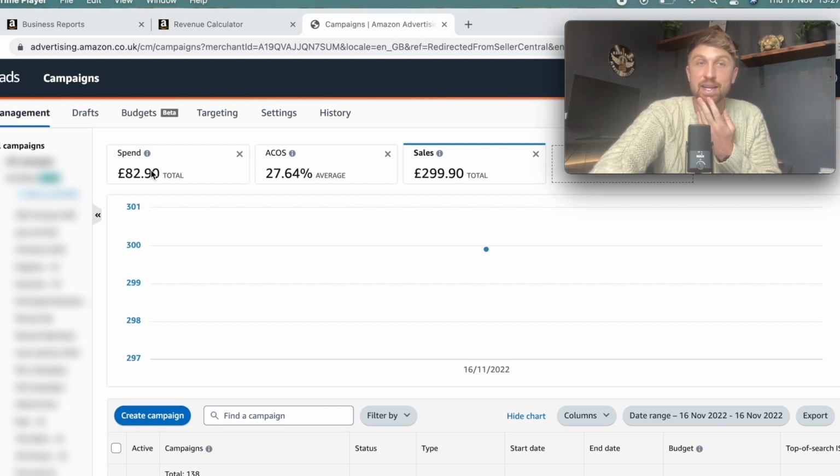But again, this figure is eating into my margin, because yesterday I mentioned that figure of £231.94. That wasn't my profit at all. So if we deduct from that total profit figure my advertising spend of £82.90, my profit was £149 yesterday, which is, again, something that I'm really happy with. That works out, if we multiply that by 30, to about £4,000 plus in profit a month at that figure.